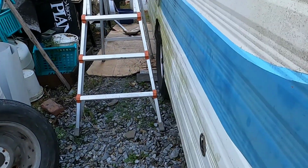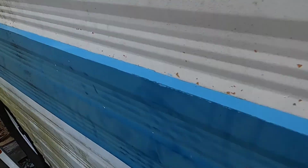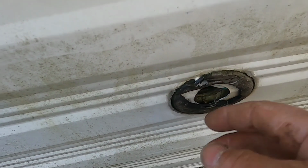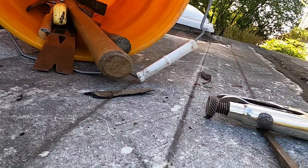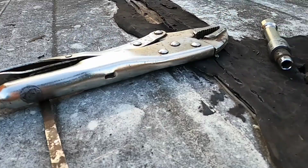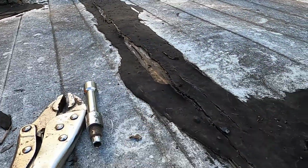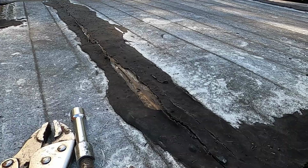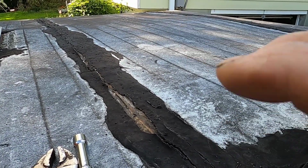I wanted to power wash this before I brought it back, but I don't know if that's going to happen. And we have little openings like this where I'm just going to cork this, fill it with cork. There's a couple of those here and there. This is what we look like on top. Started working on this and I said, well, this might be good to show. I never restored one of these before, so I'm probably doing things that aren't according to book.